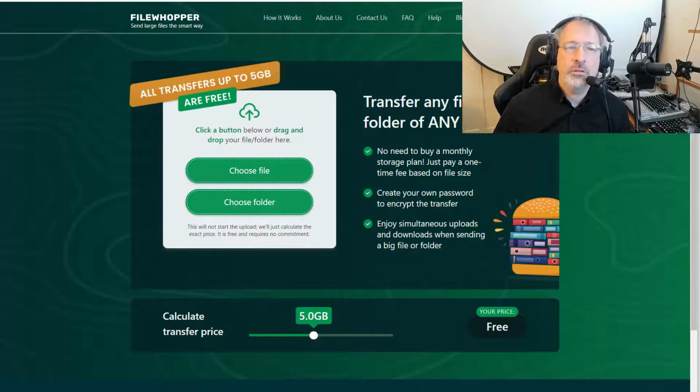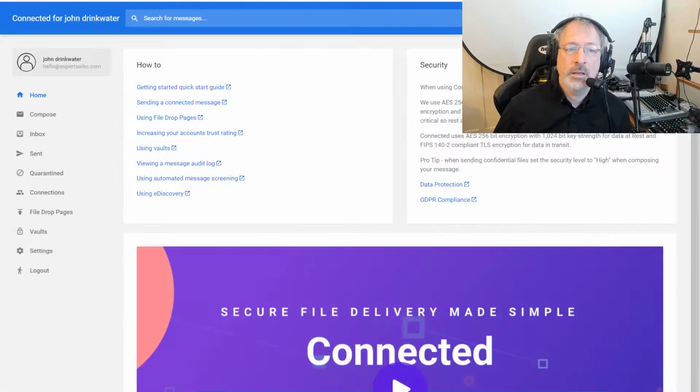But of course, you'd probably like to know which one I use. Well, I'm using a paid service, and that paid service is called Connected. Now, Connected allows me to send larger files and gives me an environment to interact with people.